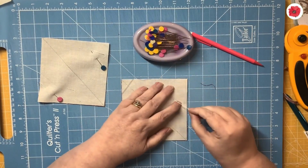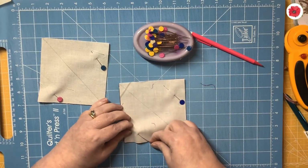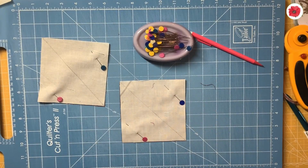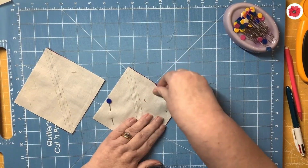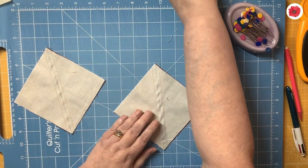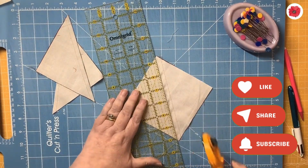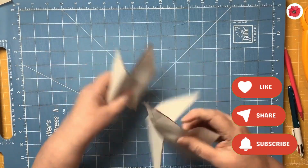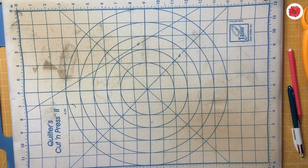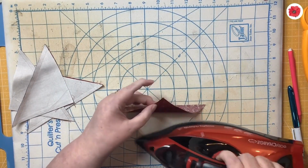And I'm going to take these over to the sewing machine, and like I did before, I'm going to sew a 1/4 inch away from the drawn line on both sides of the drawn line. So I'm going to remove the pins, and then I'm going to cut through the drawn line. And now I'm going to press. So I'm going to set the seam and press towards the dark fabric.